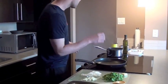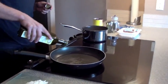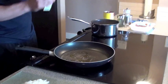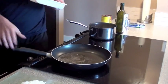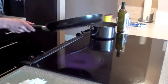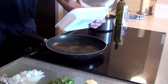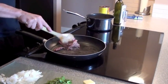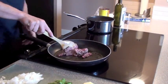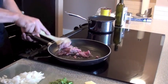Okay, so while this pasta is boiling here, it's just going to take a couple more minutes. I'm going to work on my sauce. So what I'm using instead of ground beef is I'm going to use ground turkey. Okay, a little less fat, a little less grease, and I'm just putting a little bit of olive oil on my pan. I'm going to get this turkey going right away because we want to cook that down. Okay, so I'm just scooping what I have left here. I'm going to break this down, try to separate it a bit. And this is just sticking a little more than I'd like, so I'm going to bring my heat down just a bit.